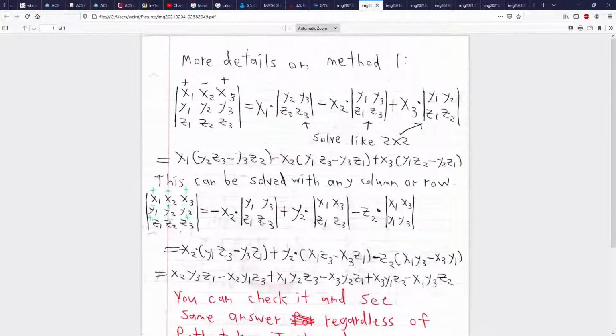But yeah, you can check this multiple ways, but as long as you get these signs right: plus minus plus, minus plus minus, plus minus plus. For this pattern you just need one row or one column, correct? Then you do this through that column or row. There's a lot you can mess around with if you have the time, but I think it's very significant that you understand that determinants are how you're solving cross products in this course.